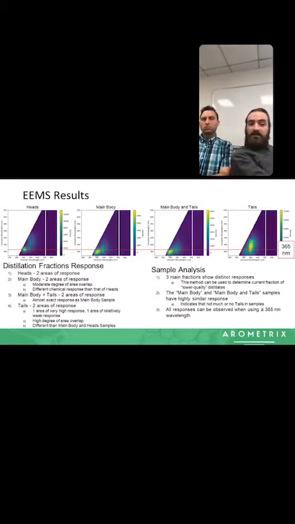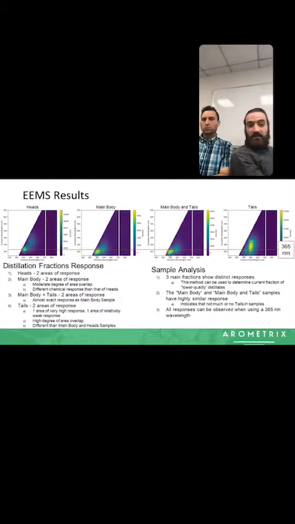We see these peaks change in relative intensities as you go through heads to main body. In heads, we saw a very small confined peak at 400. My friend Chris will talk about exactly what the identity of this peak is a little bit later. We see a small peak in the heads, and as we transition to main bodies, we start seeing the appearance of a peak at 500, and as we go to tails, we see that 500 peak gets very bright. So this gave us some initial indications that fluorescence spectroscopy could work.